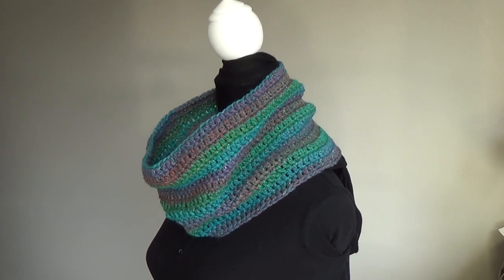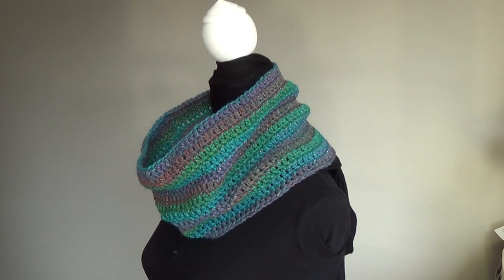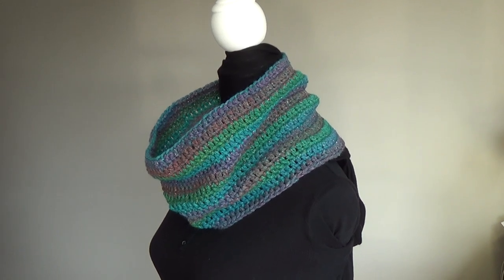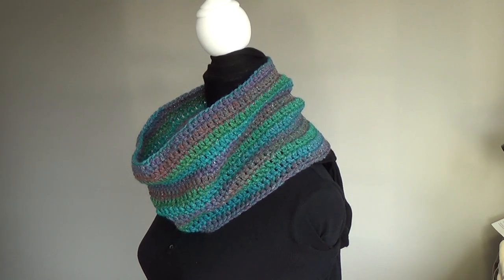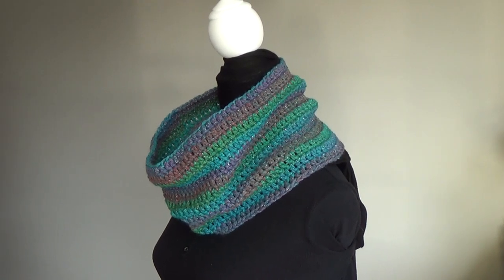And yeah, I just really enjoyed this project. It was quite easy to do. Actually, it was very easy to do. It was just all the same stitch. Works up really quick, which is what I love as well. You get a project that works out really fast.